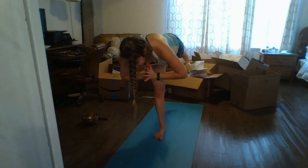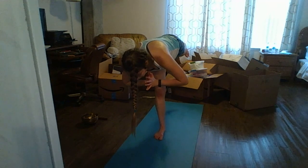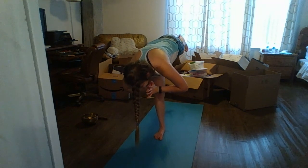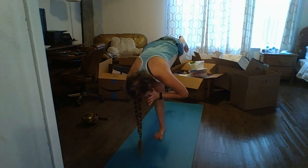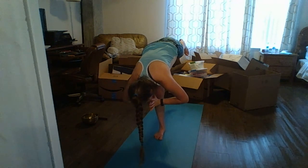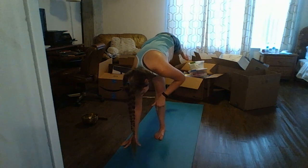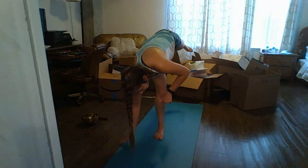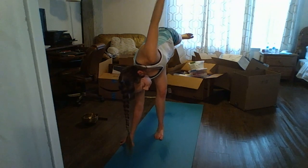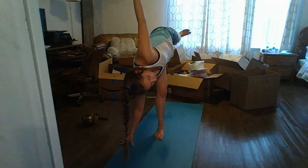And now from here, keeping the hands up off the floor, try to lower your heart a little bit closer. It's a lot harder. Torso starting to melt on that thigh maybe. Relax your head. And now our left hand's going to come down to the outside of our left toes. And we're going to open up into our half moon. Try to stack your shoulders on top of one another.